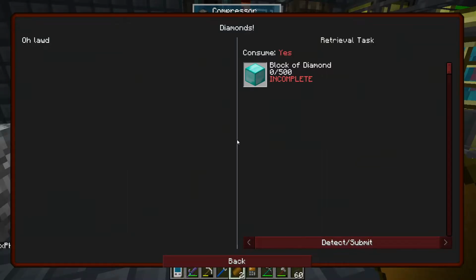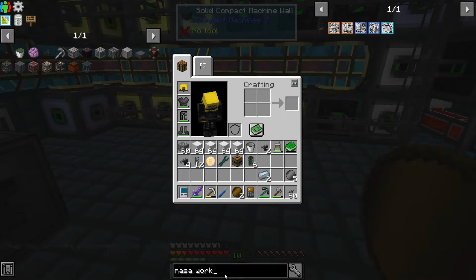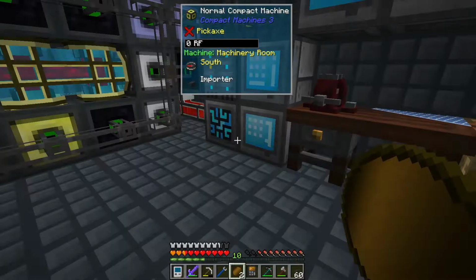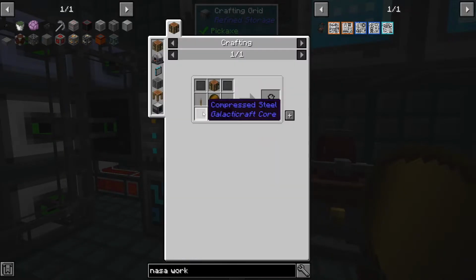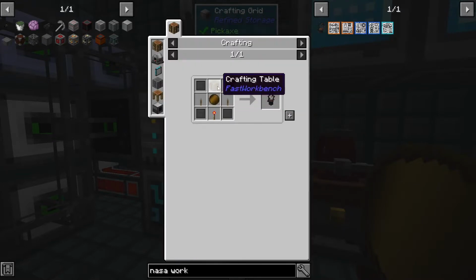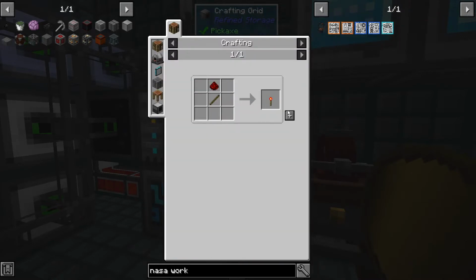While we're waiting for them, what do I need for the NASA workbench? For the NASA workbench, we're going to need 4 more compressed steel, an advanced wafer. Good thing we made 2. We're going to need 2 lever. So let's make the 2 lever. That's 1, 2. Perfect. Let's make the crafting table. And let's make the redstone torch.